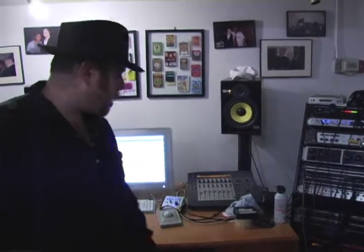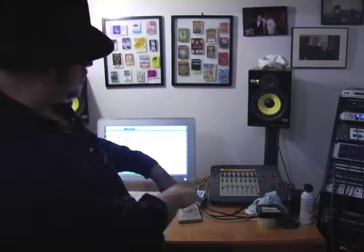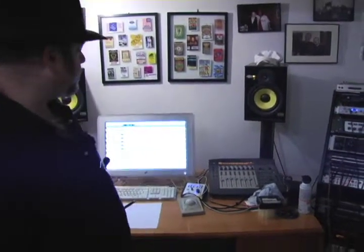Once I get it going in the box, this is a little controller I use to manipulate the levels of the tracks rather than having to scroll on the mouse all day long. That gets a little tedious and a little hard on the eyes. And the nice thing about this piece right here is that it enables you to take the emphasis off of looking at the screen the whole time.